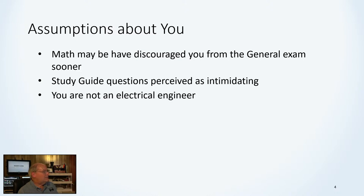It can be intimidating. We assume that you are not an electrical engineer, and I was listening carefully as we were doing the introductions, and nobody came up being an electrical engineer. So we assume that you're not an electrical engineer. And secondly, we assume that you don't want to be, okay? So we don't go deeper than necessary, but we do try to offer enough context so that things will make sense.